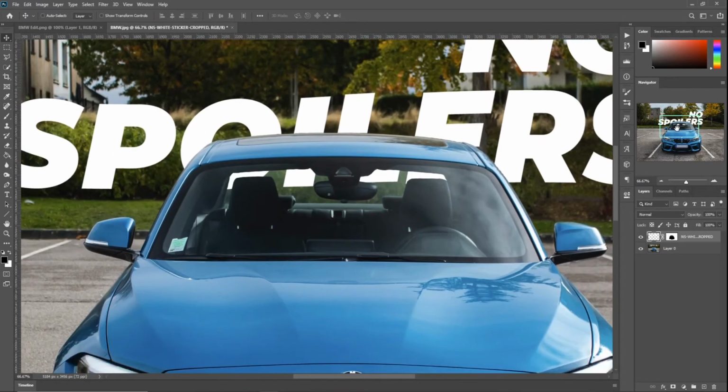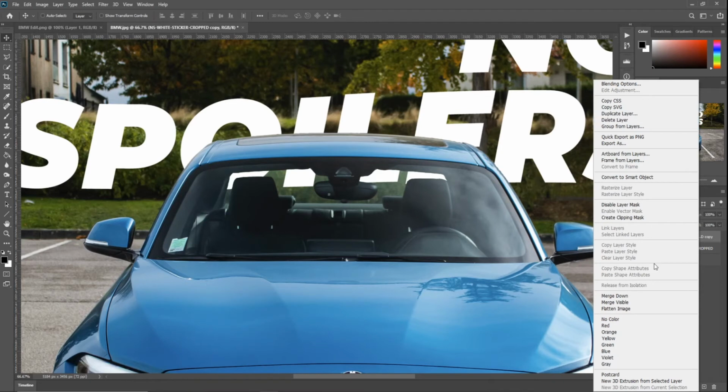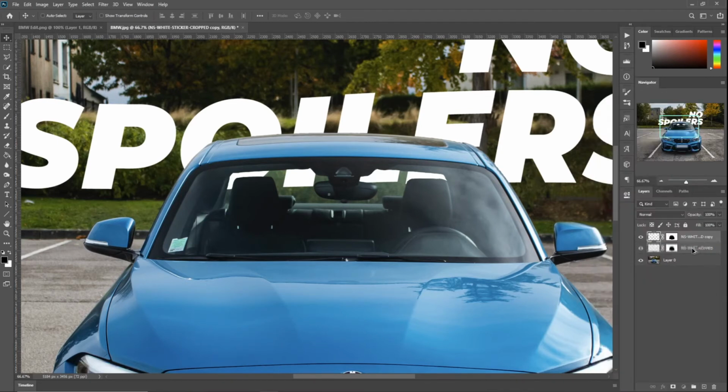So now I'm going to apply that effect of having it look blurry through the back windscreen. I'm going to zoom in a little bit, and I'm going to duplicate this layer. I'm going to do this by holding down the Alt key again, clicking the layer and dragging and releasing, and it's going to make a copy of that layer. You can also right click and duplicate, but it's a little quicker just to hold down Alt and click and drag.